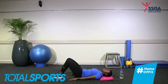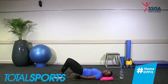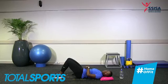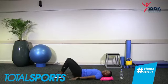Really, really try to push the belly button down to spine. Activate those abdominals as you push your back into the ground. This is very good for some lower back mobility. So if you do feel some lower back pain from time to time, this is a very good exercise that you could be doing right now with me. And release. Good, we're going to go for four more here.